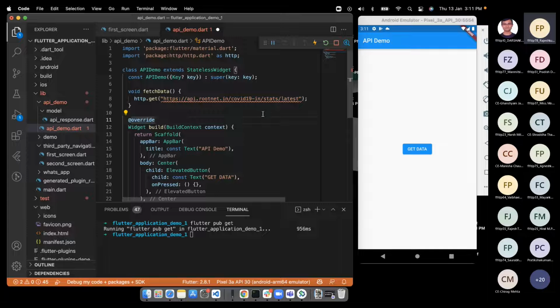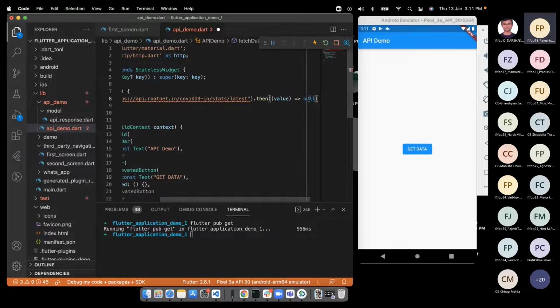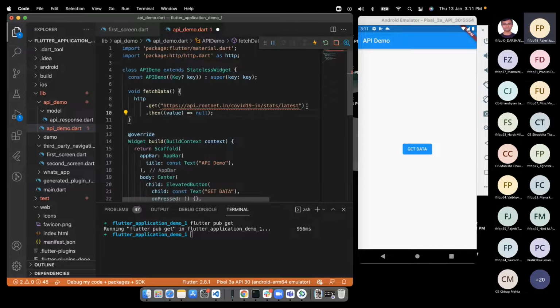When we use it asynchronously, we are telling it, hey, you can go ahead, and as soon as you get the response, let us know. If I put dot then, that means once the response comes, it will hit the then and I will get the response in then.